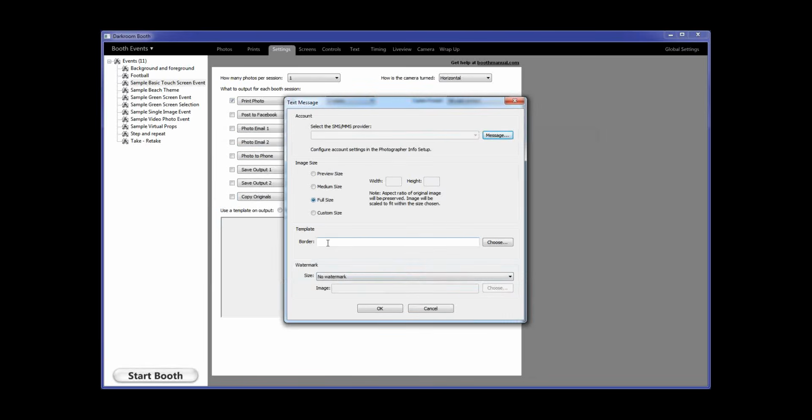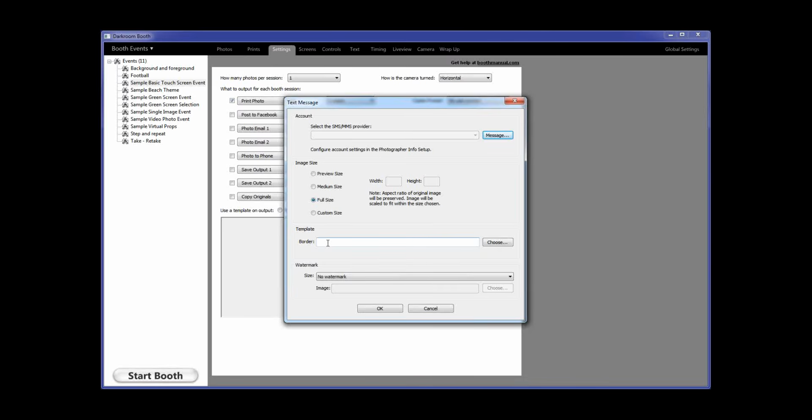You can also choose a different template. So if you wanted to format the templates going to phones in a different format, to fit more nicely on your phone versus a 2x6 strip, you can do that. Add a different template there as well. Then that gives you the option of sending that out in whatever size you want.